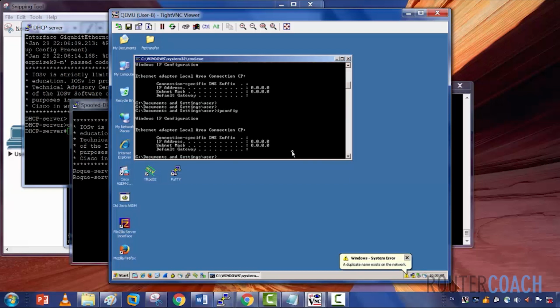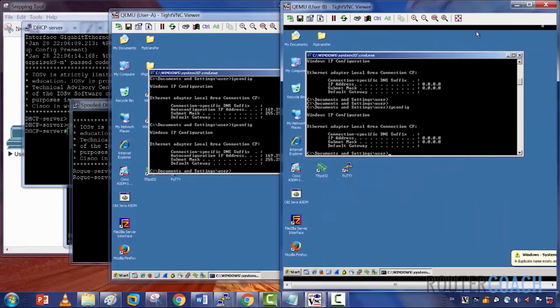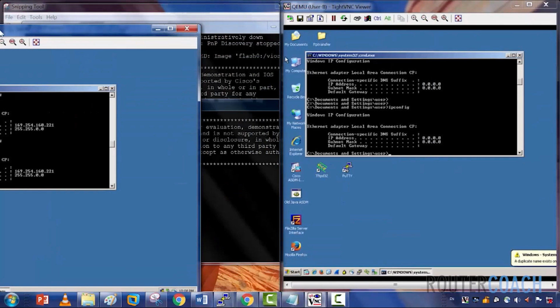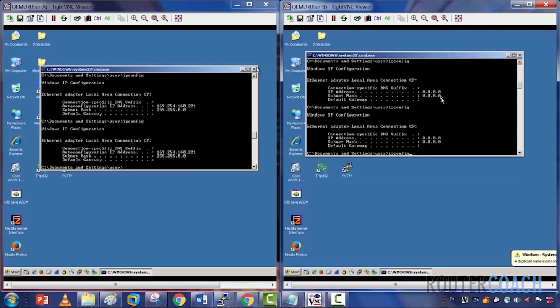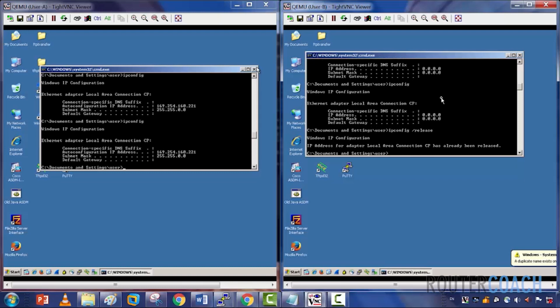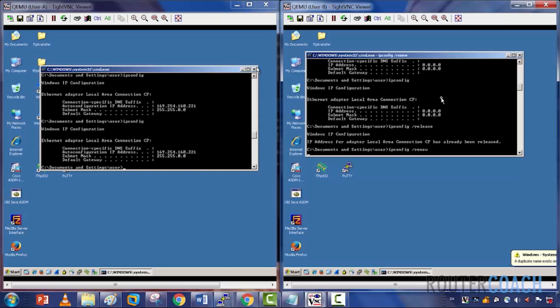And now we wait for a little bit and see if these get an IP address, user A and user B. All right, let's try and release, even though there's nothing to release. Release. Okay, that's already been released. There's nothing there. Let's renew it.